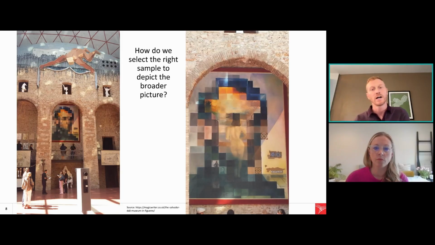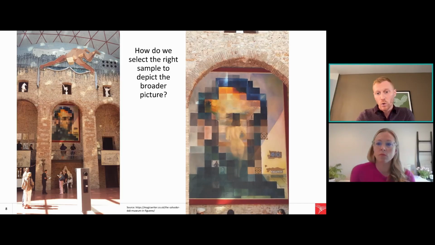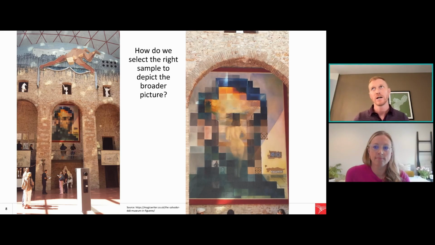A few examples here, translating it from the painting to our work, is really thinking about, let's say, claims data. So claims might represent only commercially insured patients. So results that we draw from that may only apply to commercially insured patients. Commercially insured patients tend to be younger, so it may only represent younger patients. And that claims data set that we have access to might be from a specific insurance plan. So if we're depicting treatment patterns from that data set, we may only be depicting treatment patterns that are unique to that insurance plan.